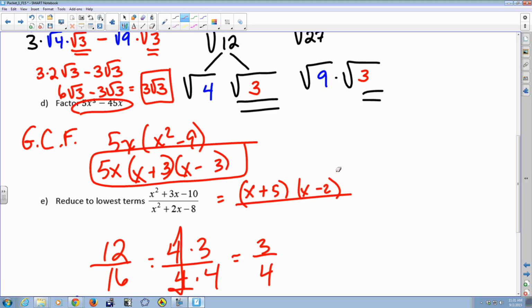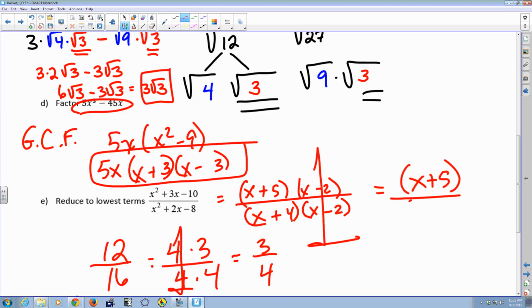Similarly, with the bottom, factors of 8 that differ by 2 are the 4 and 2 combination. So I don't worry about the sign. I put the 4 and the 2 in. And then I say, okay, what will have the plus and what will have the minus? Since I end up with a plus 2, I put the plus in front of the 4 and the minus there. Now it's factored, and now I search for that 1. I'm going to divide by 1, so I reduce it, and here's my final answer. X plus 5 over x plus 4.